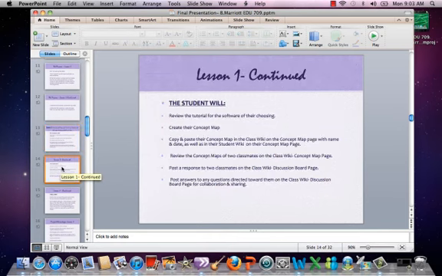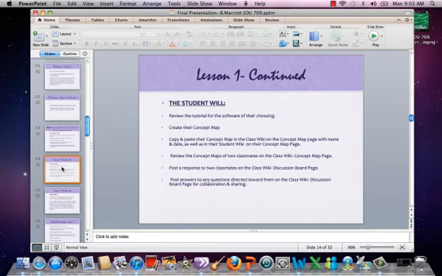The students need to review the tutorial of their chosen software so they know how to use it. They need to create their concept map. Then they need to copy and paste their concept map in the class wiki on the concept map page with their name and date. They need to copy and paste their concept map in their student wiki on the concept map page.